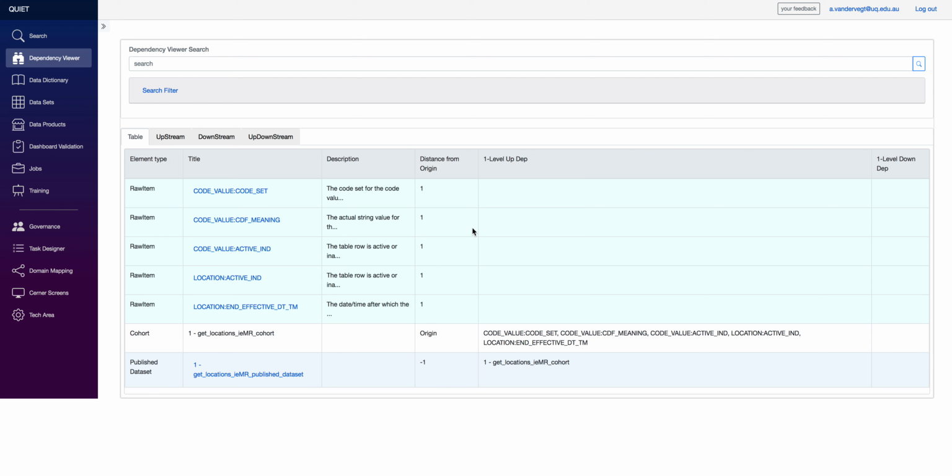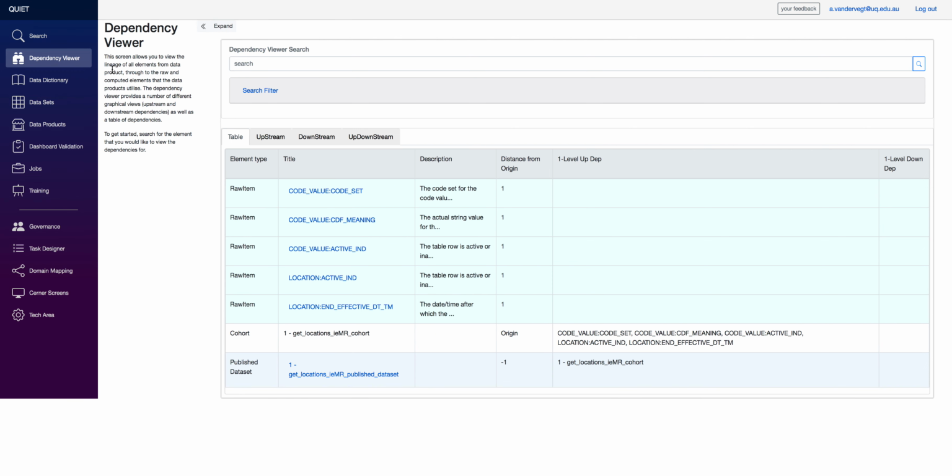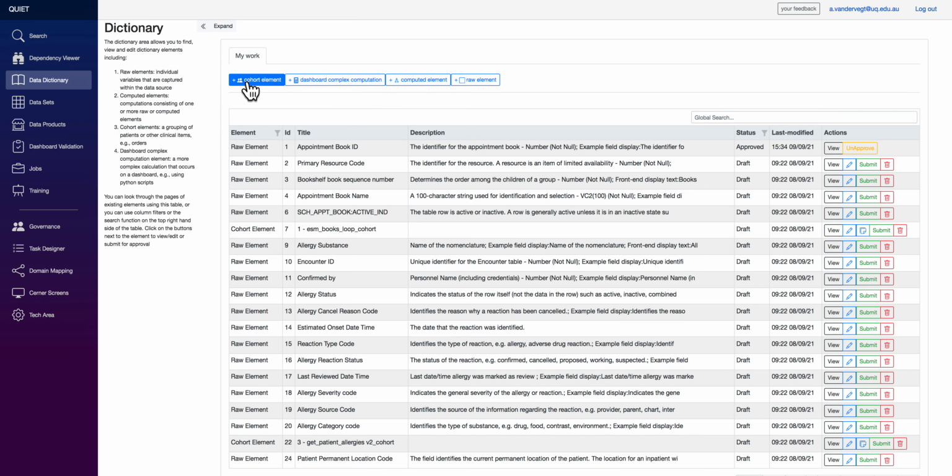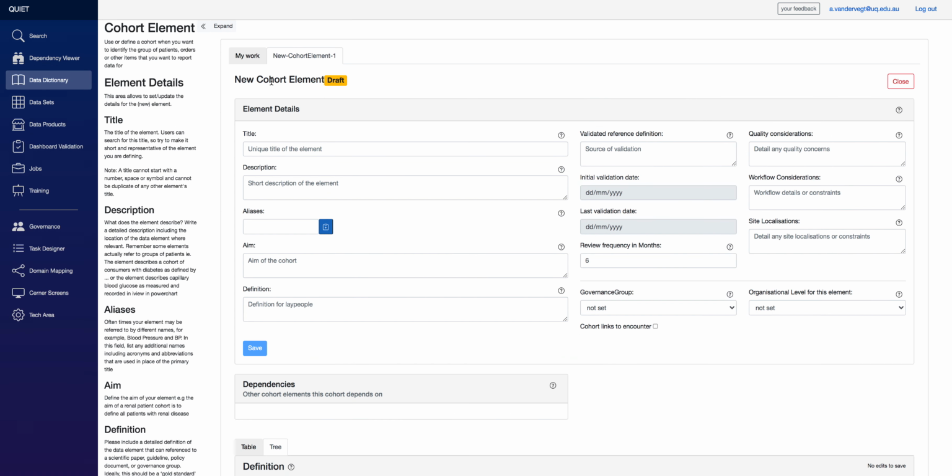One more thing I wanted to cover was just where do you go for help. There's actually quite a lot of help that's included inside the application. So every time you see this little double arrow at the top here, you can click on this and it will give you help about the particular screen that you're on. But also, say you're in a particular area, like you're looking at a particular cohort element, for example, you'll get a lot of information then if you're in that screen there.